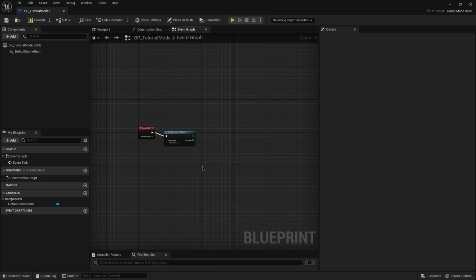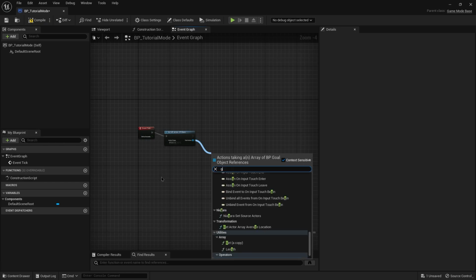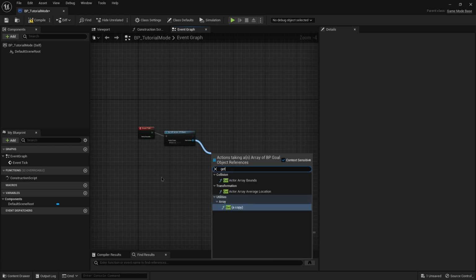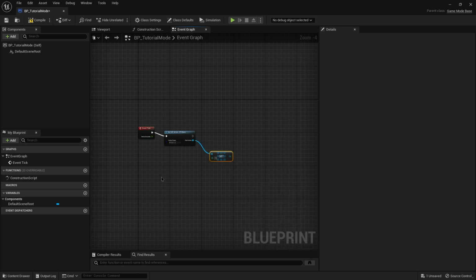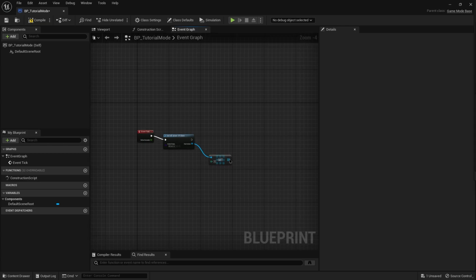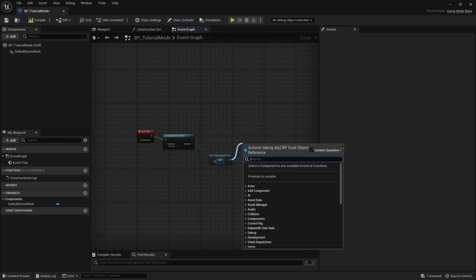We can now start to reference the score variable from this blueprint by pulling out the array pin and searching for get. We can then pull out the pin from the get node and search for score.